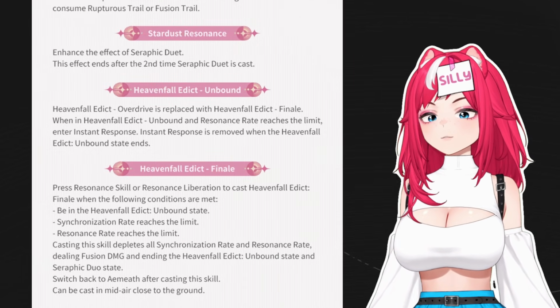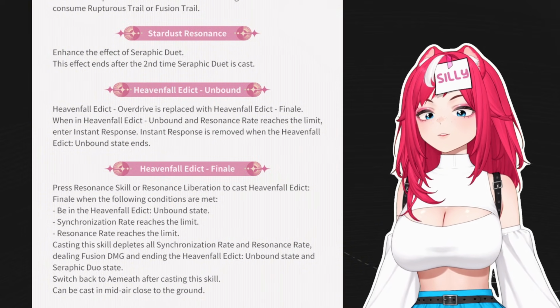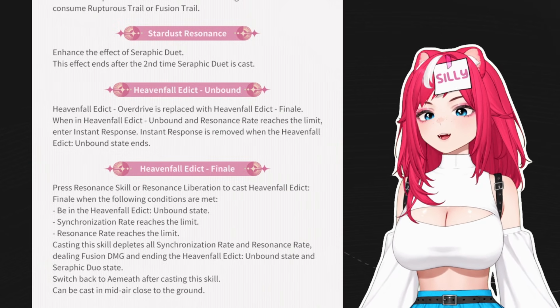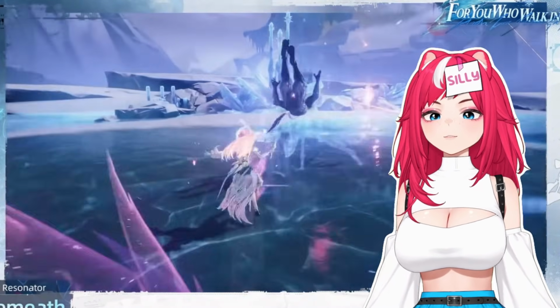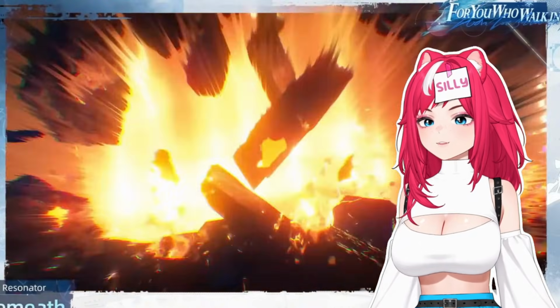Being in the Unbound state also unlocks the second phase of her liberation, which is called Heavenfall Edict Finale, which can only be triggered when you have 200 total synchronization points and 4 points of resonance rate. This is the liberation that summons the Exostrider to deal big damage. This attack resets all synchronization and resonance points.